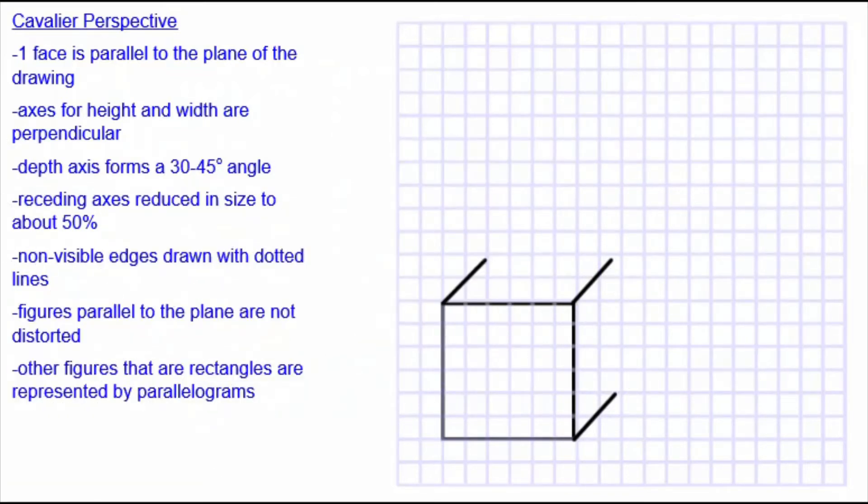Now I need to draw these other two sides. And my cube drawing is mostly complete. The three remaining edges that are not drawn yet have to be drawn with dotted lines because they would not be visible in the real cube. They'll look something like this.